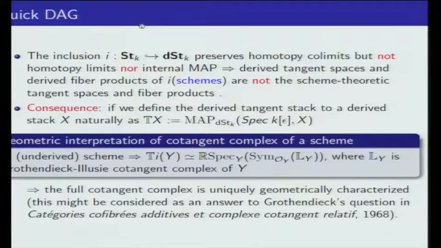What happens if you truncate a fiber product? The truncation preserves fiber products. So this direct tangent space would be an infinite one. Yes, exactly. It's I that doesn't preserve fiber products. T0, the truncation, does. But of course, if you truncate, you don't get this. If y is a scheme, T of y is not related to the cotangent complex. It's just the tangent space or the tangent scheme.